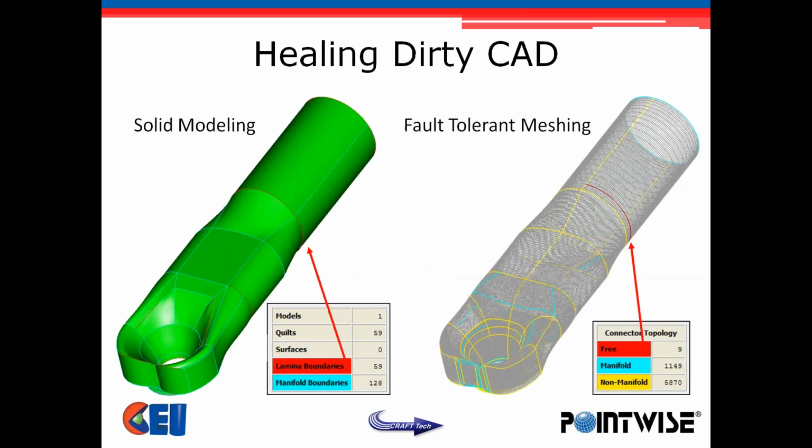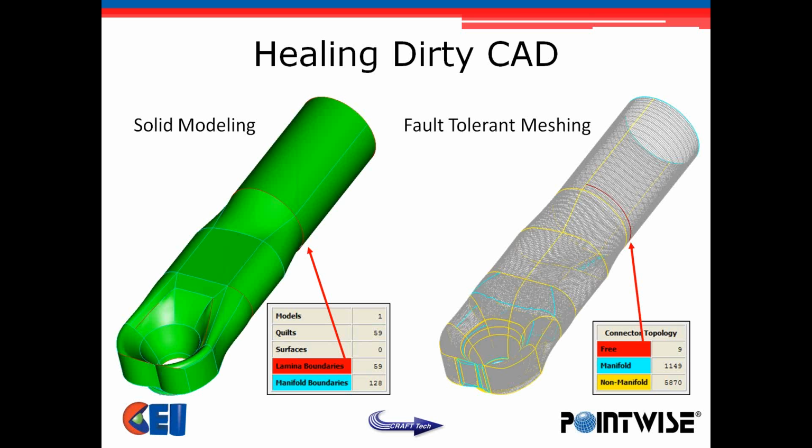So once the geometry is in, the next stage is healing the dirty geometry. And there are a couple different techniques in Pointwise for doing that. The first is solid modeling, and we've talked about this in previous webinars. Simply put, solid modeling is just healing the problems with the geometry on the geometry level. Identifying gaps and cracks in the surface, missing surfaces. We can use a lot of those tools and techniques for generating geometry in the software to heal the dirty geometry. So that's solid modeling.